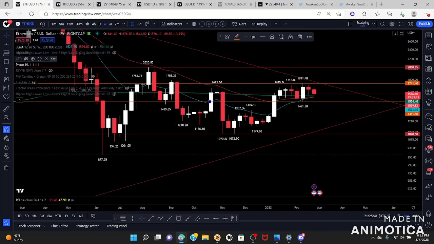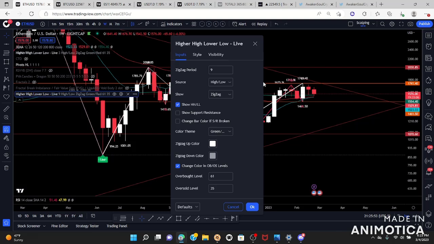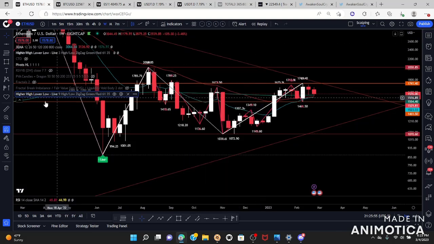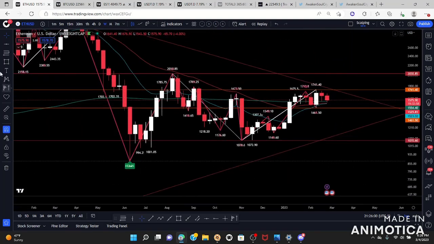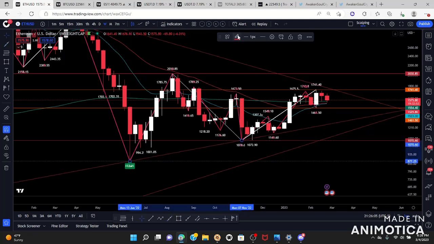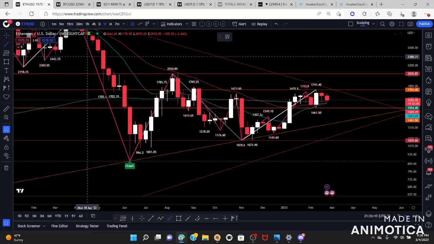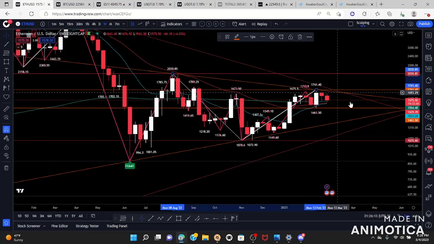I'm going to turn on my higher high, lower low indicators. I overlap two. One is always set at 30. One is set at 9, 3, or 6. I like to play around with it. So this will just give me a good visual on where to place my trend lines in case you need help. So one touch, two touches, right? And that's orange. One touch, two touches from this high to this lower high.